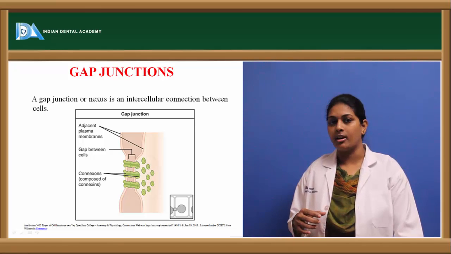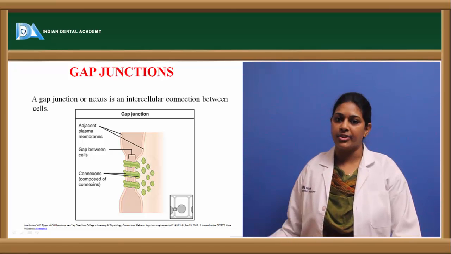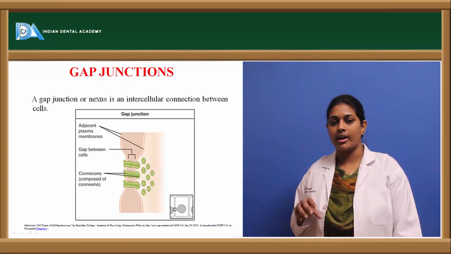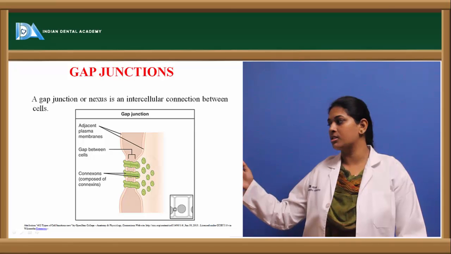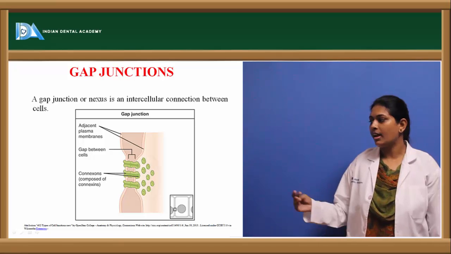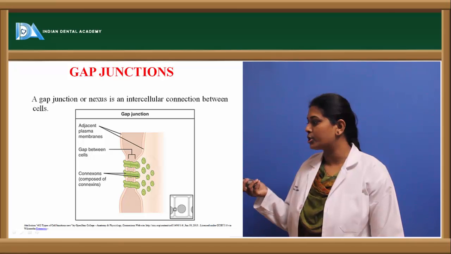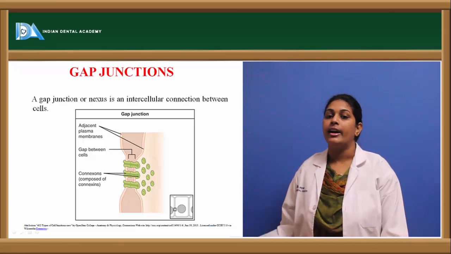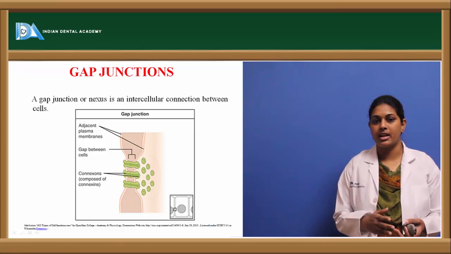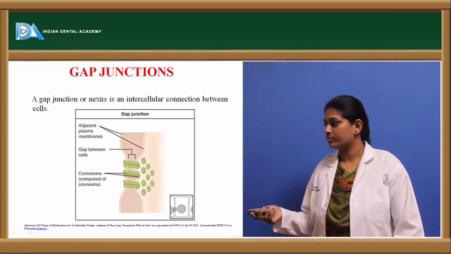These connexins, from the adjacent cells, say about 3 from one cell and 3 from the other cell, bind together and form a connexon. That is, if we divide them between the 2 cells, they are 6 in number, and they provide channels. As observed, the darker green part forms the channels, which provide the transport system for the exchange of substances or molecules between the two adjacent cells. So this forms a gap junction.